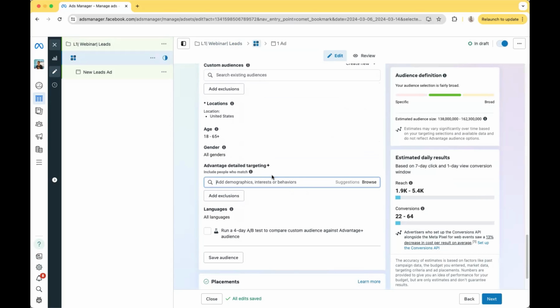The first thing that I'm going to do is go through my 3-layer targeting system, right? So if you've been watching some of my videos, you guys already know what this is, but if you haven't, the first layer is always going to be something that is directly related to your product or your service. So we're going to create 3 different ad sets to represent these 3 different layers, but we're going to do one at a time. So since the first layer is always going to be something that is directly related to your product or your service, we're going to find something that is directly related to our product or our service.